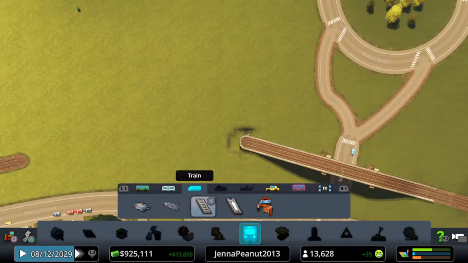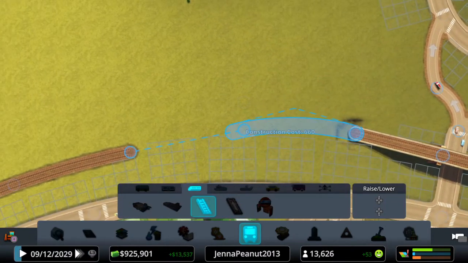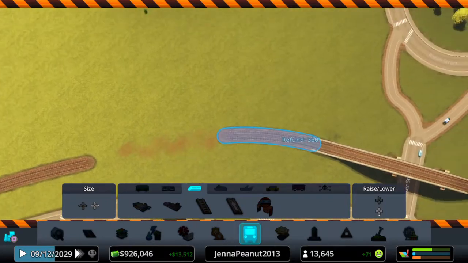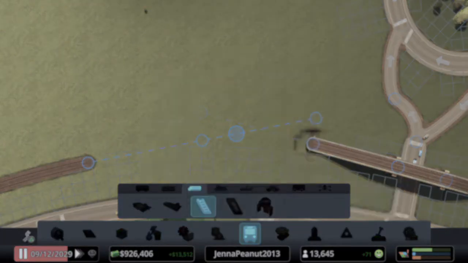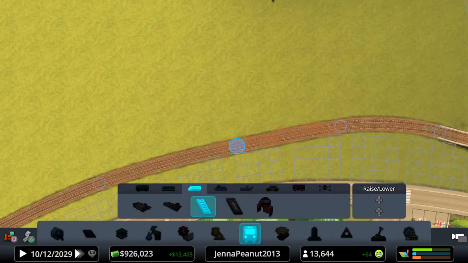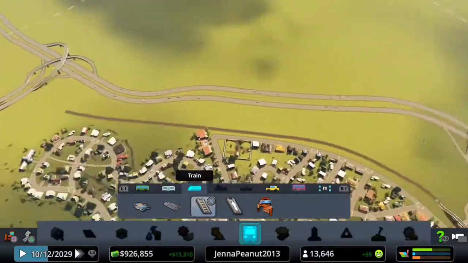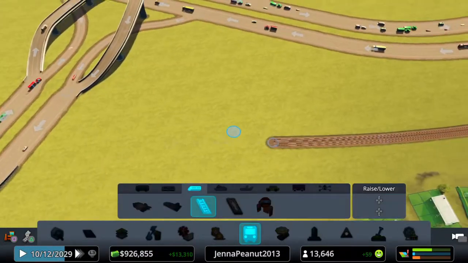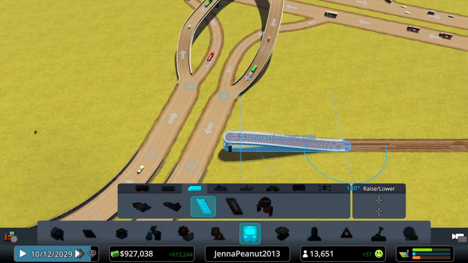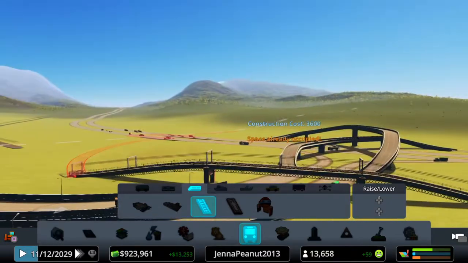We'll freeform this one. Press the wrong button. Right, try that again. Right, okay, there's a bit of a steep, short little bridge, but that'll do for now. Oh, and this one over here, I forgot about that one. Right, okay, so if we go on straight, bring it up, over, that looks fine.